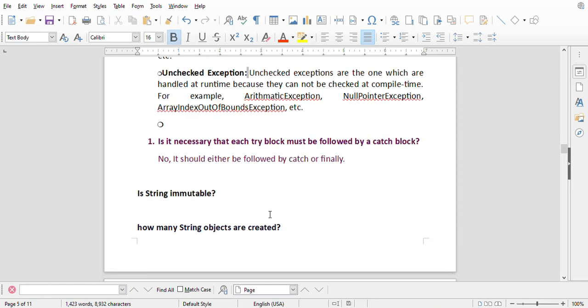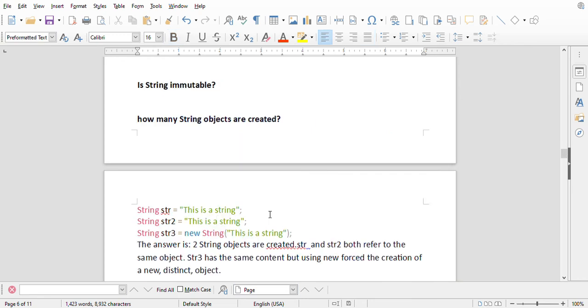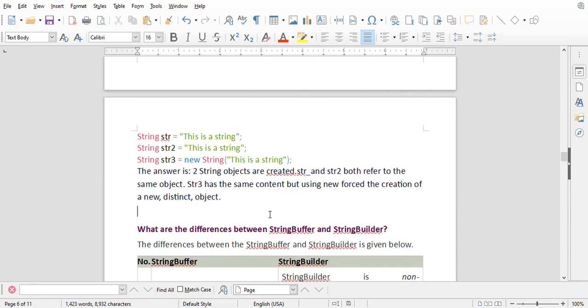Is String immutable? Yes, String is immutable, which means that once you create a String object you cannot modify it. The other question is where they will give you a program, like string1 is "This is a string", string2 is also "This is a string", string3 is equal to new String("This is a string"), and they will ask you how many string objects will be created.